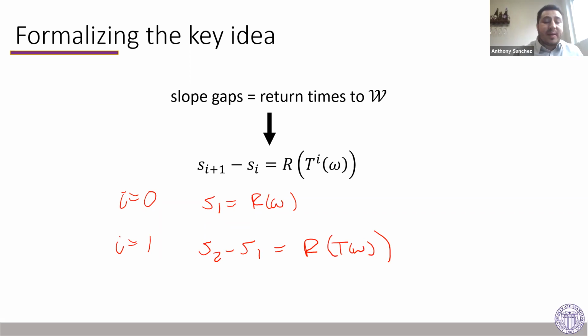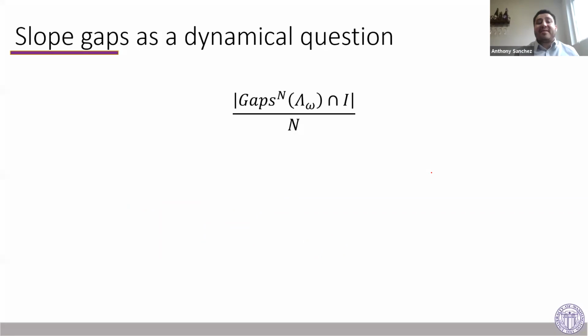Okay, and so now with all these pieces there, I can finally recast the slope gaps question as a dynamical question, right? The quantity that you see here is the number of gaps up to n that land inside of my favorite interval, out of how many of them could have landed in there. Many of you will notice this is not exactly the same quantity that I defined earlier. There's a second renormalization I have to do by the diagonal action that I don't want to get into, but morally speaking, the quantity I have up here is essentially the same thing that I talked about at the beginning of the talk.